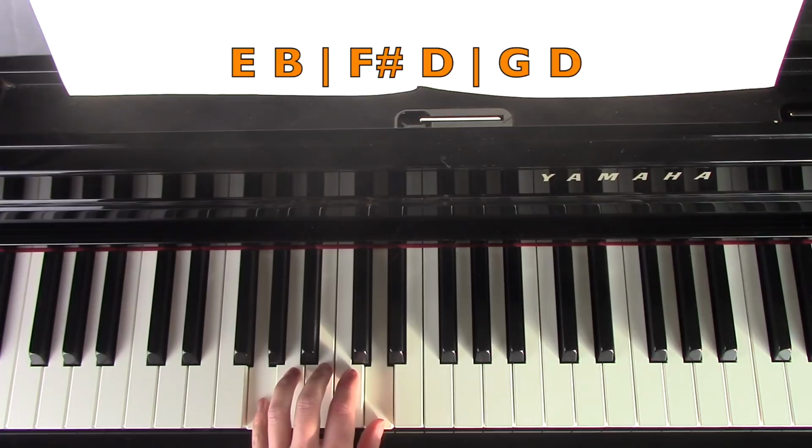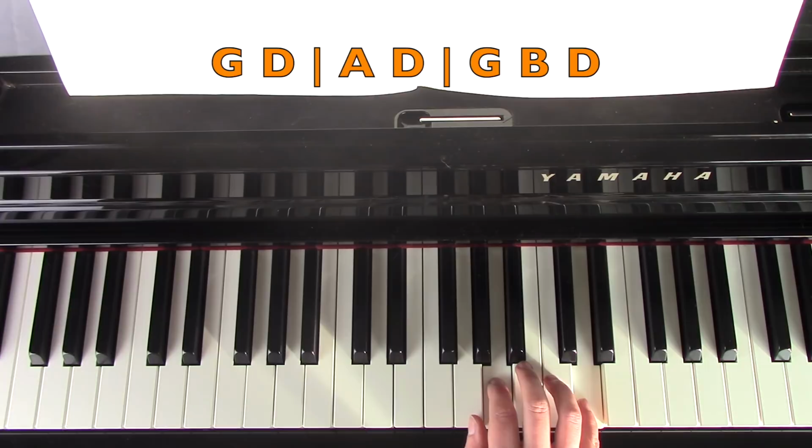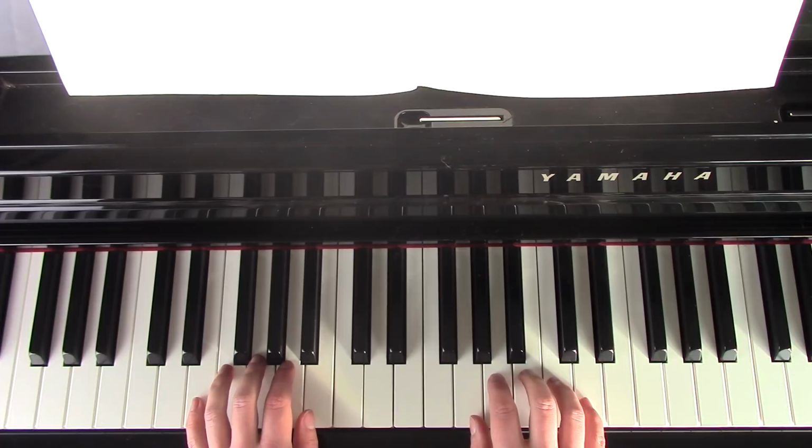So then the right hand to that section, the three chords we're going to use are: a G and a D, an A and a D, and then a full G major triad, which is G, B, and D. So together they fit like this.